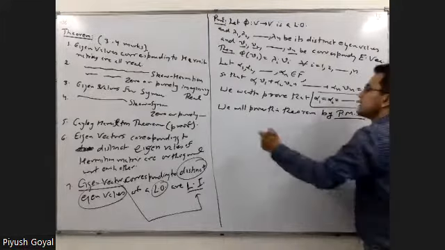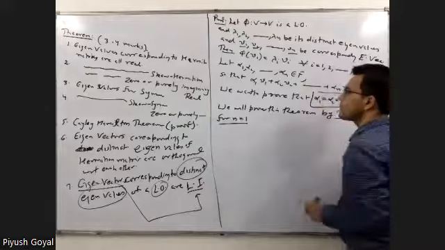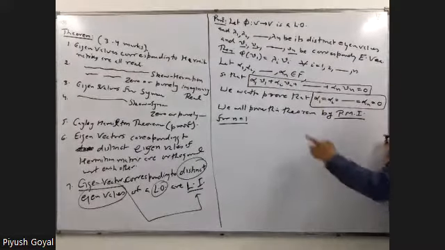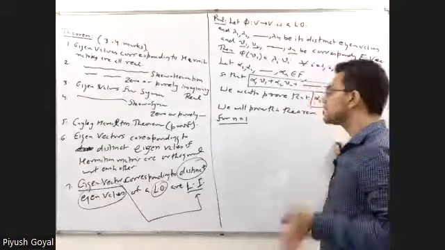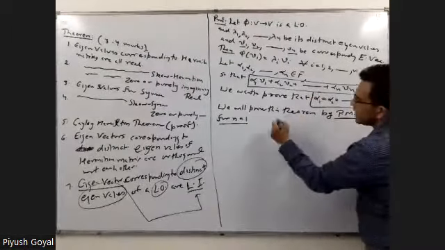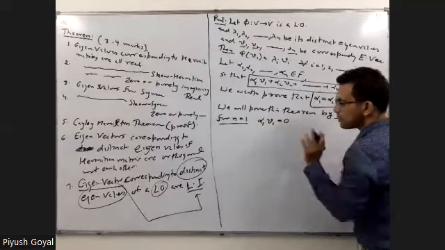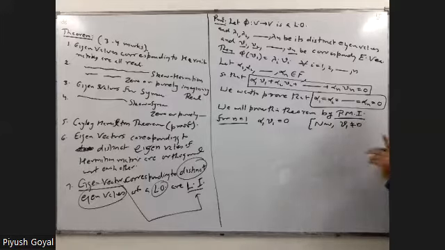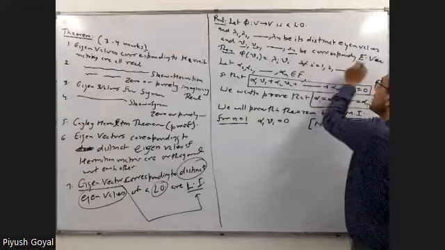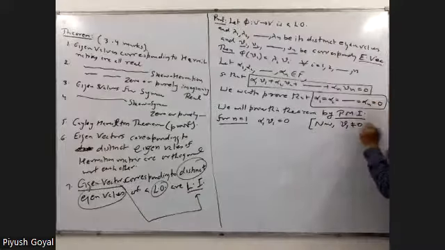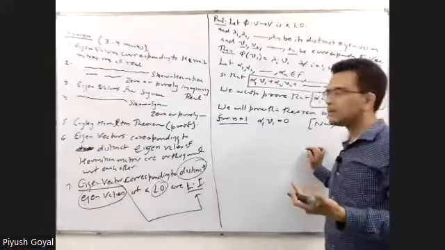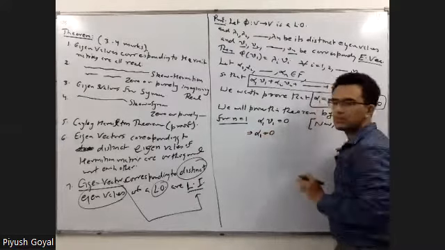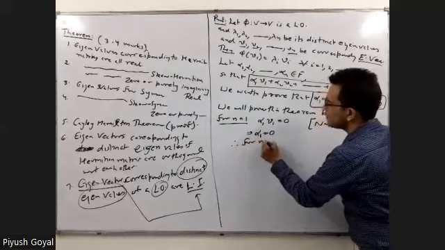Now for n is equal to 1, this is your thing. You take the linear combination equal to 0 and you want to prove that all scalars are 0, then you prove the result. So you take n is equal to 1, this is alpha 1 v1 is equal to 0. Now this v1 is not equal to 0. Why is this not equal to 0? Because this is an eigenvector. If it is an eigenvector, then it cannot be 0. Now v1 is non-zero. The product of two things is equal to 0, one is non-zero, so the other will be equal to 0. So alpha 1 is equal to 0. Therefore, for n is equal to 1, the result is true.